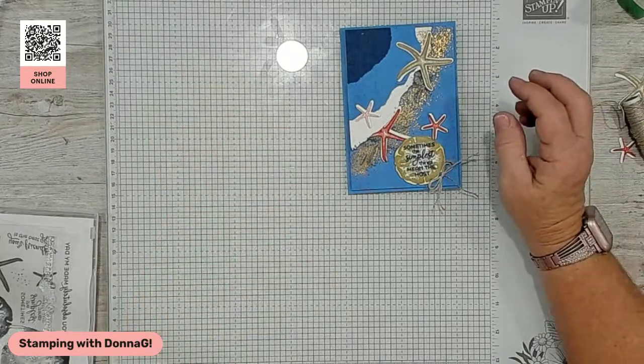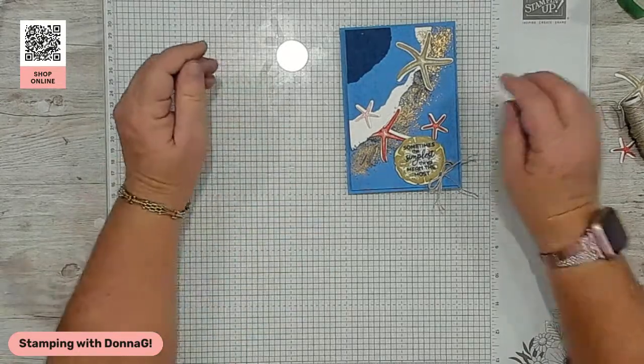Oh, Suzanne, how are you going? Poor Suzanne fell and broke a bone in her foot.